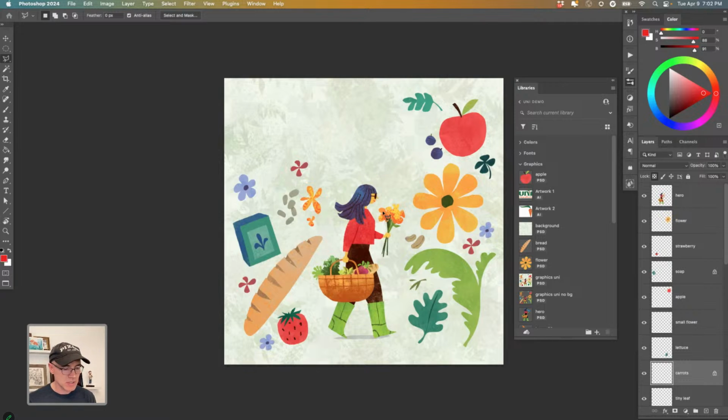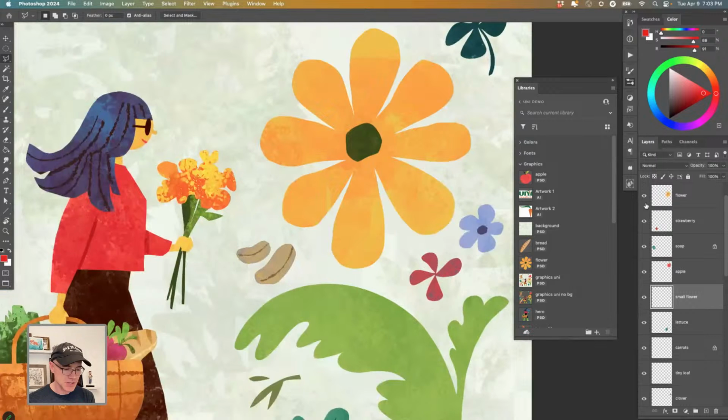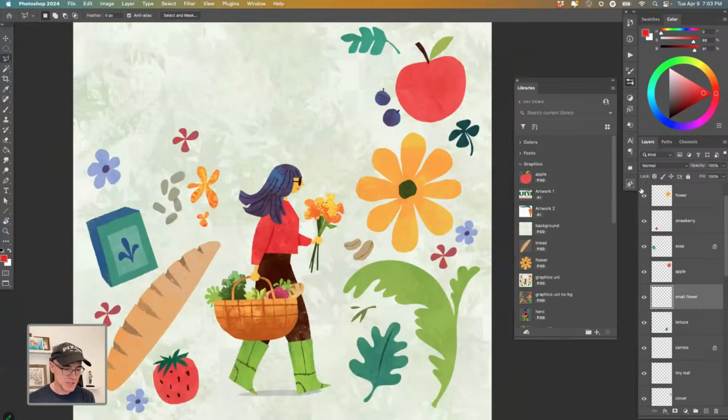So we have a separate layer, if you look over here at my layer stack, for the elements that you see in place. For example, small flower, hide and show. There it is. Here's that big flower. Each of these is on its own layer, therefore I can move it independently and do what I want with it. And the reason for that, I'm mentioning this right at the top for everybody, is if you're going to be using animation in Express, it's nice to keep the elements in your illustration that you think might be moving at some point on their own separate layer so that you don't have to later try and do a whole bunch of workarounds to make it so that you can move those things.